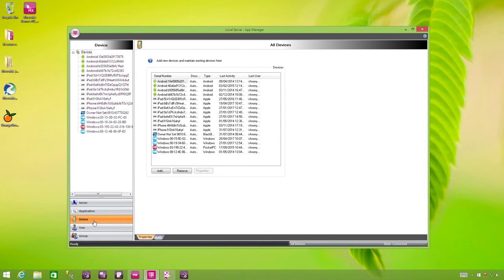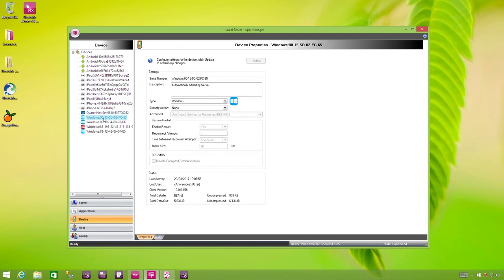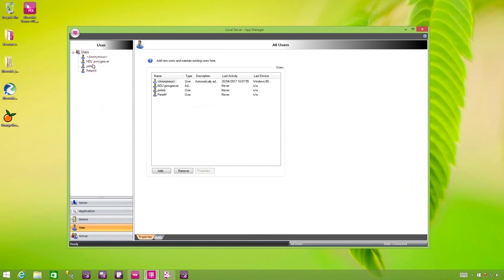The Device, Users and Groups tabs, we can use these to set security actions. So for example, if a particular device was lost or stolen, we could set a security action here to either purge the MX applications, or we could purge the applications and the MX installation, or just deny that device access to the server altogether. This can also be applied to users, so if you had a particular user, you could choose them from the list and also apply the same security action. Groups can be used to allow or deny access to groups of individuals and or devices.